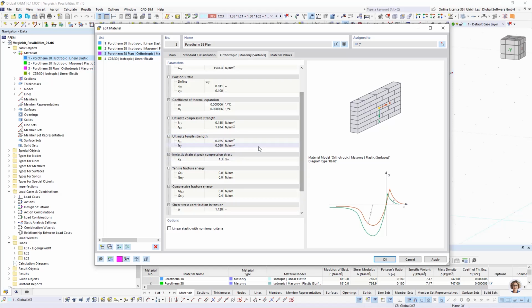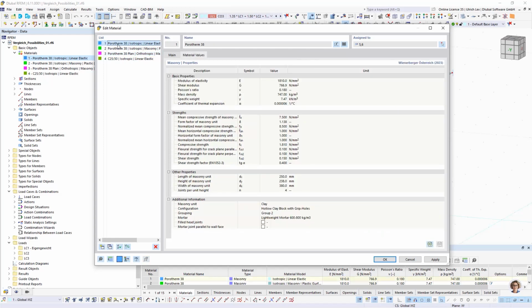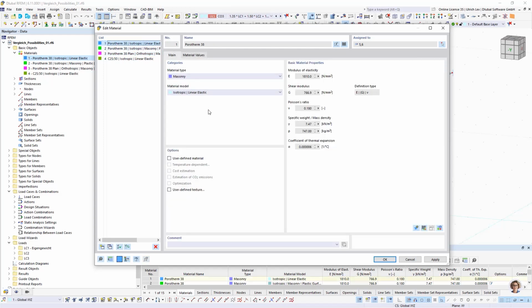That would mean again, if the calculation with this material model is done, then the design of this wall is done too. So these three different material models we have in RFEM.